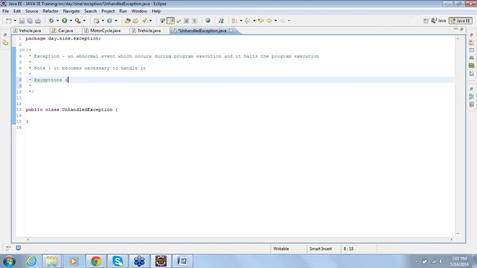These exceptions are of two types. There are many classifications, but I am giving this classification. Mostly you will hear this term in interview questions: checked and unchecked. Now what is the difference between checked and unchecked?